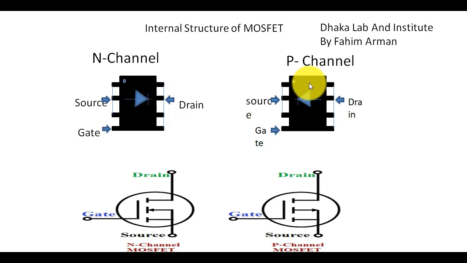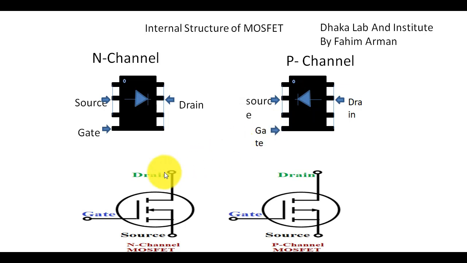And for P channel, the diode position is anode at the drain and cathode at the source side. So if you want to pass the voltage from drain to source, you don't need gate switching. Voltage will pass easily. If you want to pass the voltage from source to drain, then gate switching is very important.